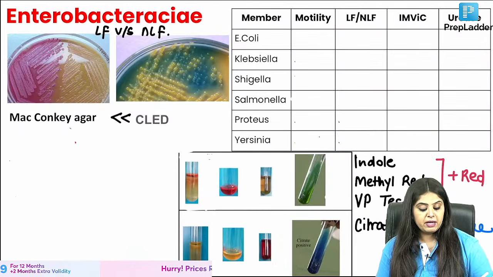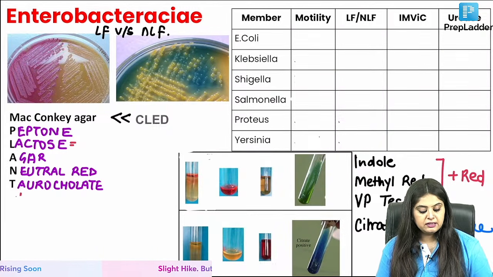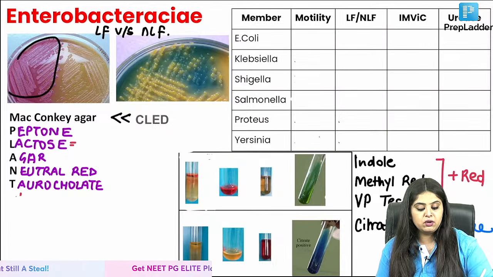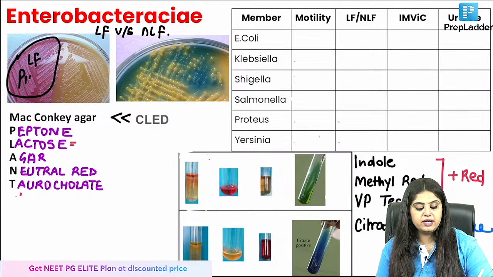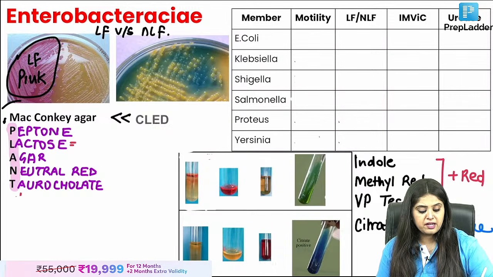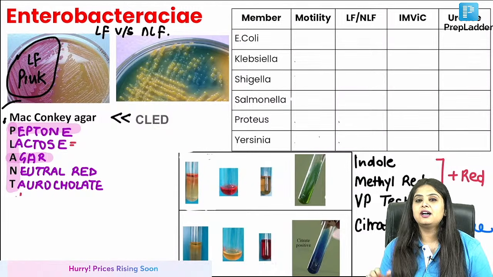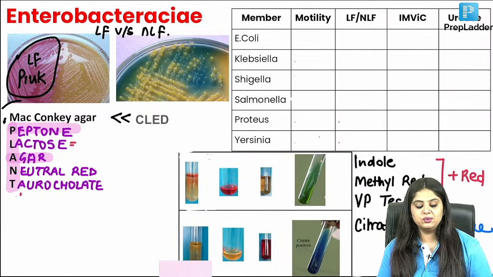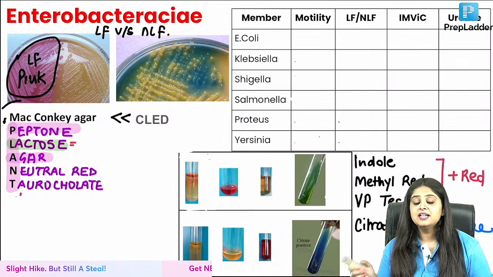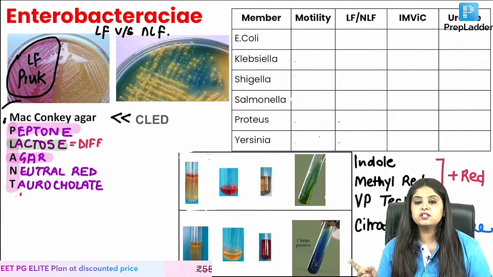Next question: they ask the composition of MacConkey. The composition of MacConkey is referred to as the plant. Remember pretty pink plant? Why pretty pink? Because on lactose fermentation, you get pink color. And what are the compositions of the pink plant? This is asked as it is. P for peptone and A for agar. Every agar has peptone and agar. This is going to tell me about lactose fermentation, so lactose has to be added. If it is telling me about lactose versus non-lactose, can I call it a differential media?